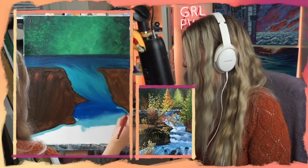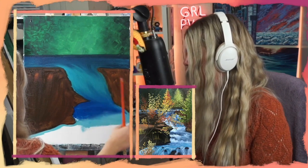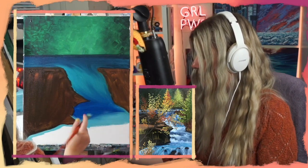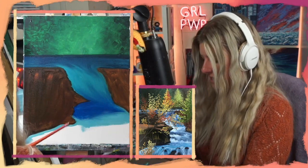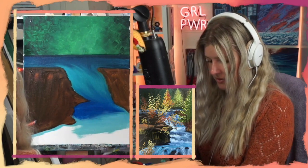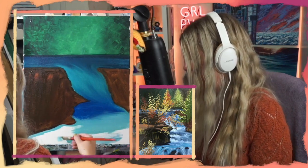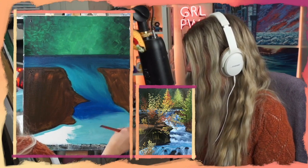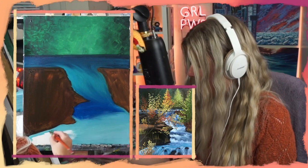Just doing those edges here. Sometimes I use my finger to blend, it works okay. And I'm just going to fill in the space and then I'll blend. I personally like applying my paint color first. Still need to mix more. I like applying my paint color first and then blending, so that way I can concentrate on just getting the nice color that I've made onto the canvas here, and then worry about blending afterwards.